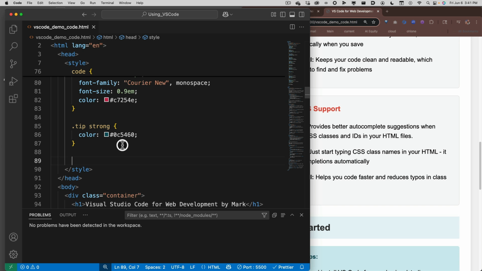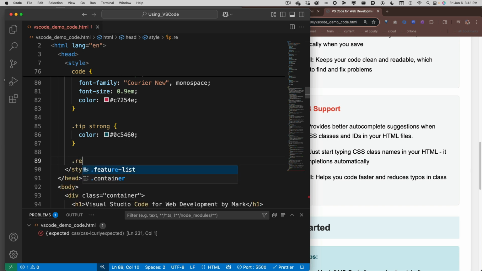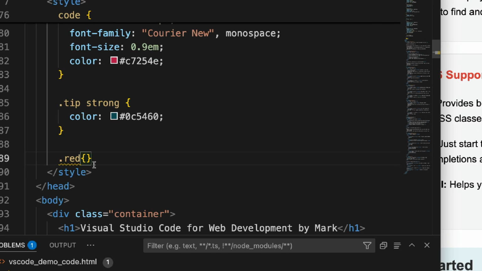So this probably means nothing to you at this point, but I'm going to type period and then the word red and then a curly brace, or braces, that are next to your P on your keyboard. And we're going to do this in other places as well. So don't freak out that you have to memorize this right now. But I typed dot red and then the left curly brace. One of the cool things that VS Code did was it typed the closing curly brace, the one on the right there. So there's one on the left, of course, and there's one on the right. It typed the right one and it put the cursor in the middle. So it's always trying to help. It's so polite and nice.